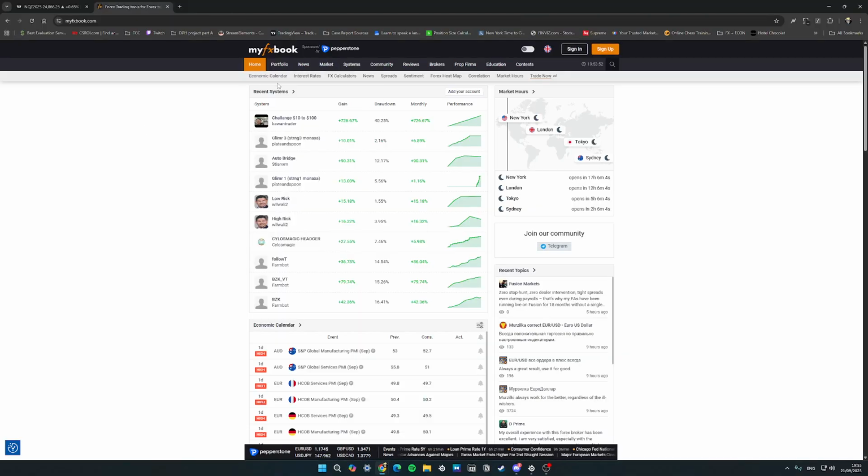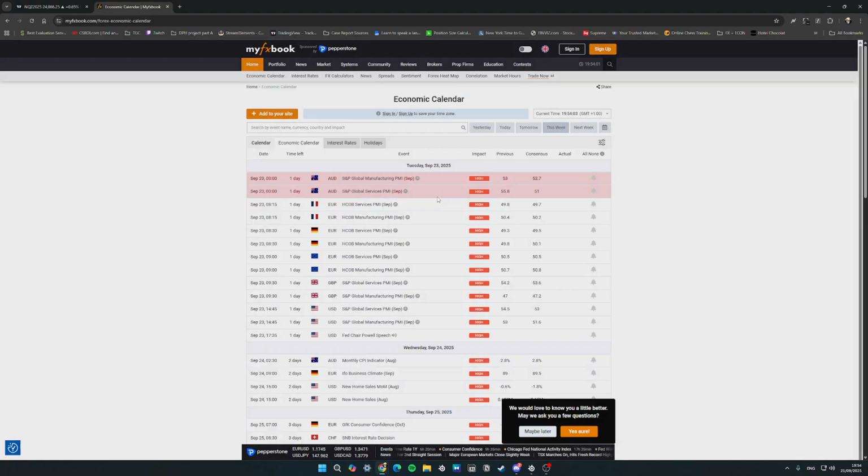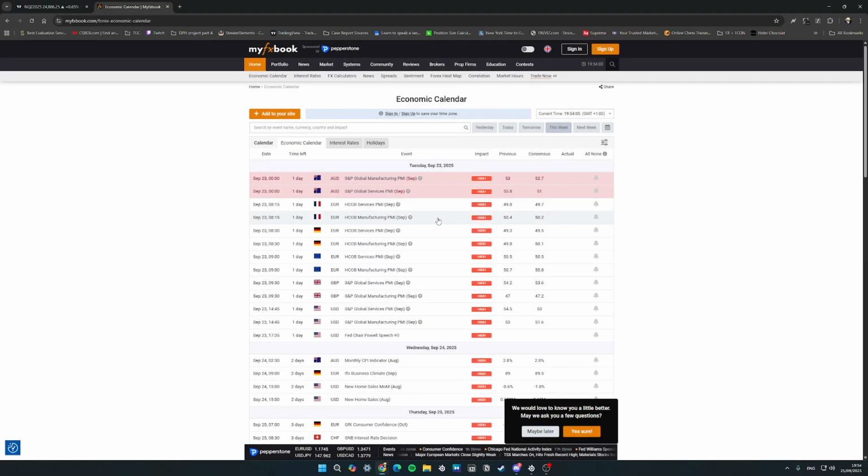Let's just cover the news because we don't want to have any surprises. So let's say this week, let's have a little look. So Tuesday, we got PMI. Okay, PMI Tuesday, high volatile news. This is really good for liquidity though, guys. I wouldn't be too scared about this. It's not one of the big three. It's not FOMC, NFP, or CPI, so I wouldn't be too worried about this, but it's good to see.